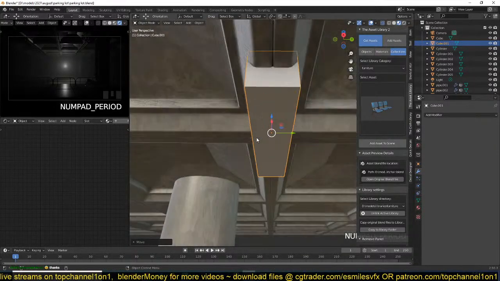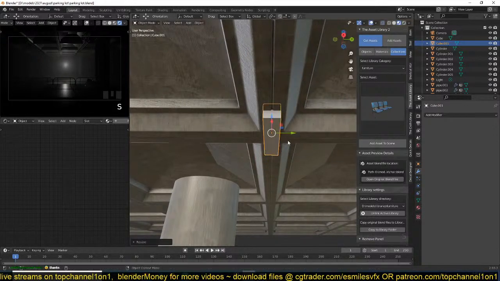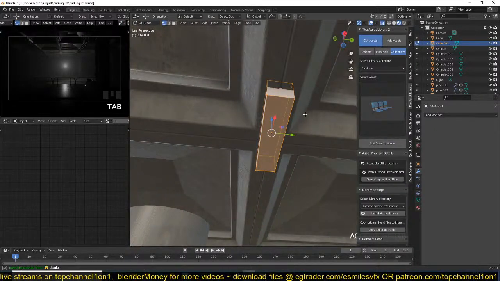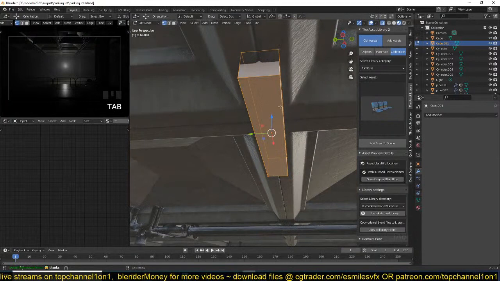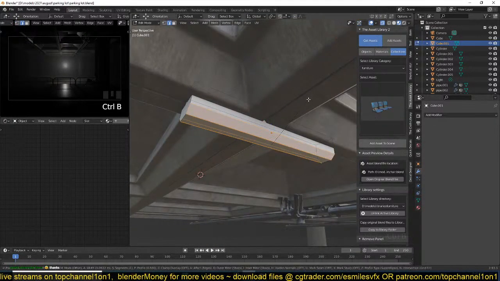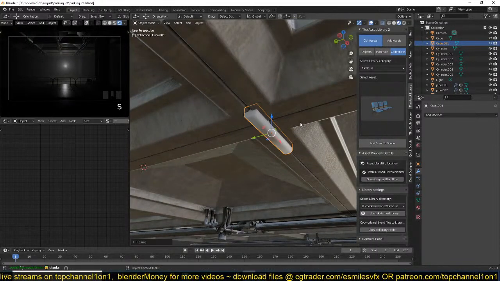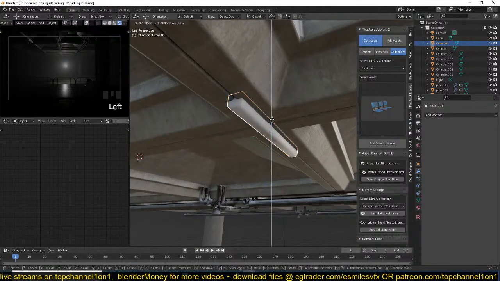What I can do is detail it a little bit so it looks a little bit better. First apply the scale and just round off these edges a bit using Ctrl B, like so. Bring this down.